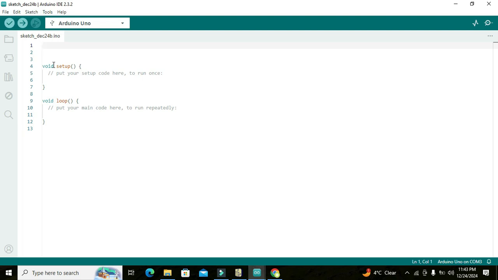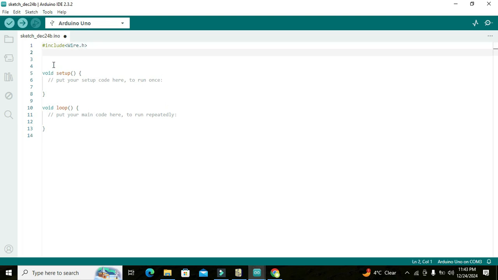We will import certain libraries, like include Wire.h. This library is for the Wire protocol, which is a communication protocol. Now we will import one more library, include Adafruit_GFX.h.